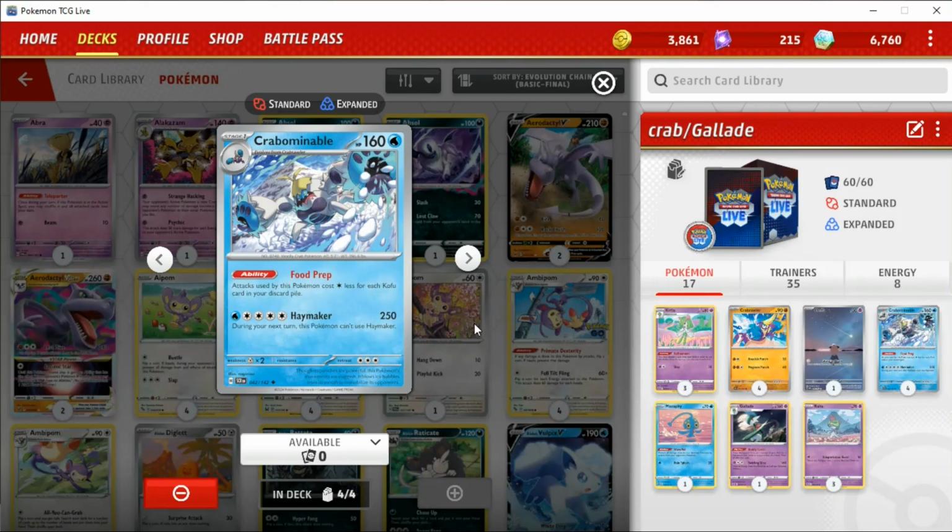And you start using Haymaker turn 2, 250 damage for 1 water energy. It's perfect. The deck pops off. You can keep up with most decks. You can one-shot things like Terrapagos, Raging Bolt, life is good and you're a great budget deck.